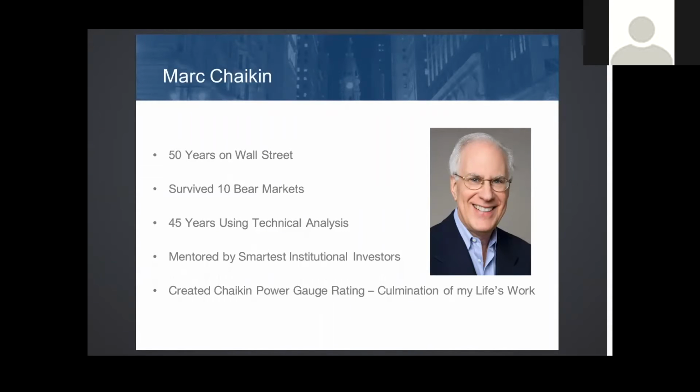So along the way, I've been mentored by some of the smartest and most successful institutional investors. Some were colleagues and some were clients. And the reason that's relevant is that I learned the way they made investment decisions. And everything I learned, I used in creating the Chaikin Power Gauge rating, our 20-factor, fundamentally driven model that for 5.5 years, now 6 years actually, has done an extraordinary job of finding the stocks that are going to outperform the market and also identifying those stocks, as we'll see later on in the presentation, that are likely to implode and underperform, but more importantly, create havoc with your portfolio and with your psyche.